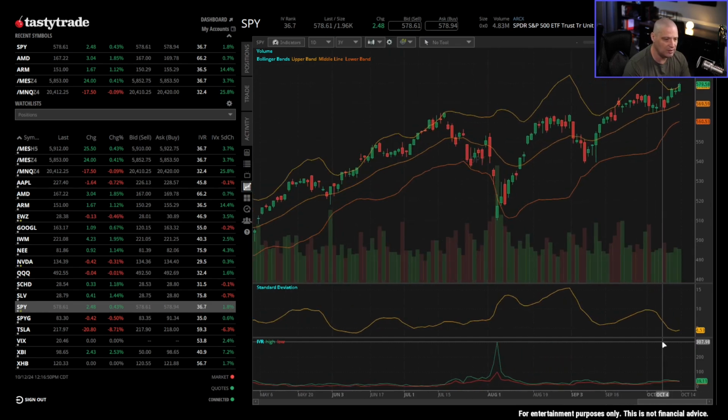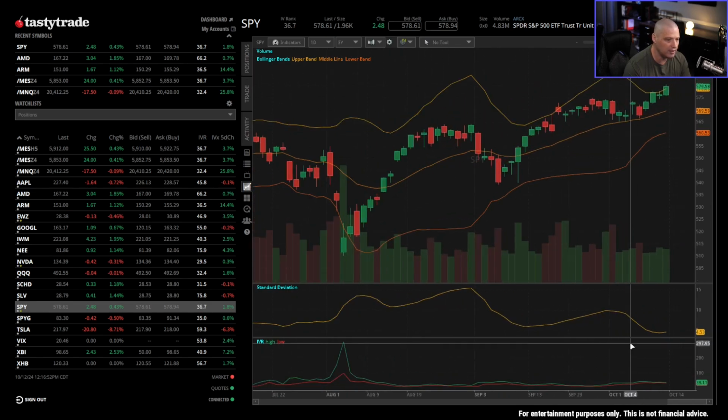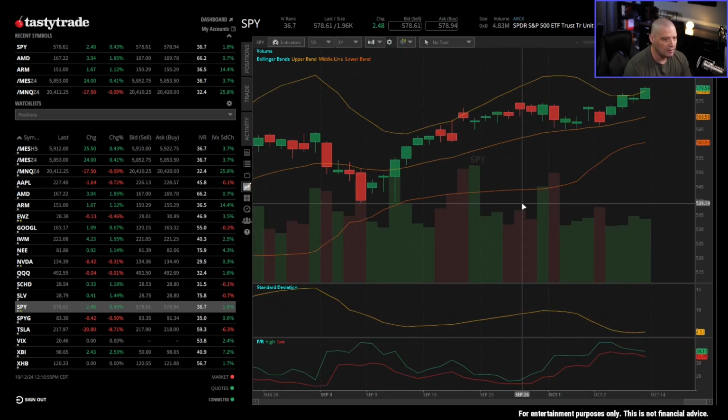And that's why I have some of these indicators, especially the IVR indicator. If I zoom way in, let's imagine that a couple of weeks ago, I sold a put in SPY, a naked put. And SPY really hasn't gone anywhere. If you look at the chart, it hasn't gone anywhere in the last couple of weeks. It definitely hasn't gone down. If anything, it's gone up slightly. So a naked short put should have been really profitable for me, but maybe it wasn't. If I'm looking at my P&L right now, it's possible that I'm actually either not up on the trade or maybe even slightly down on the trade.